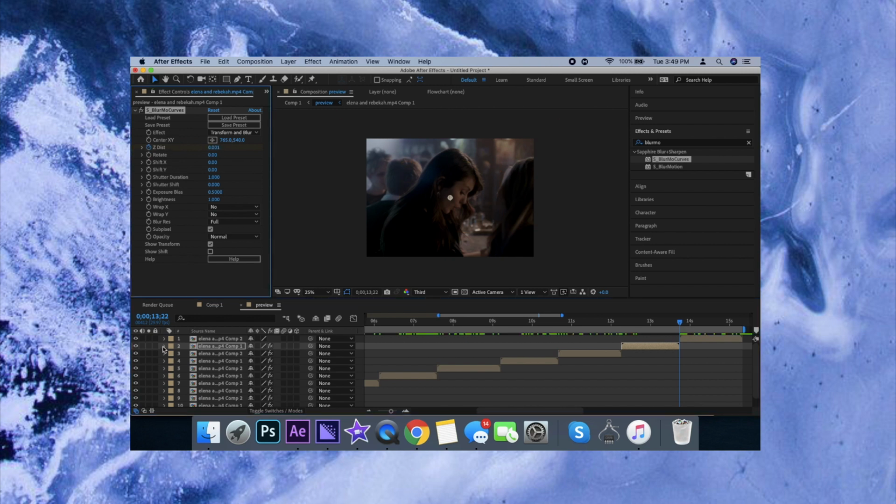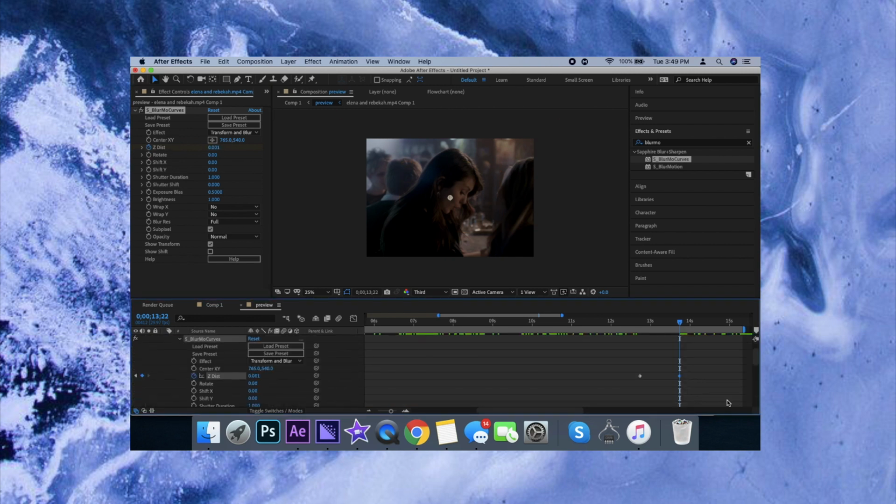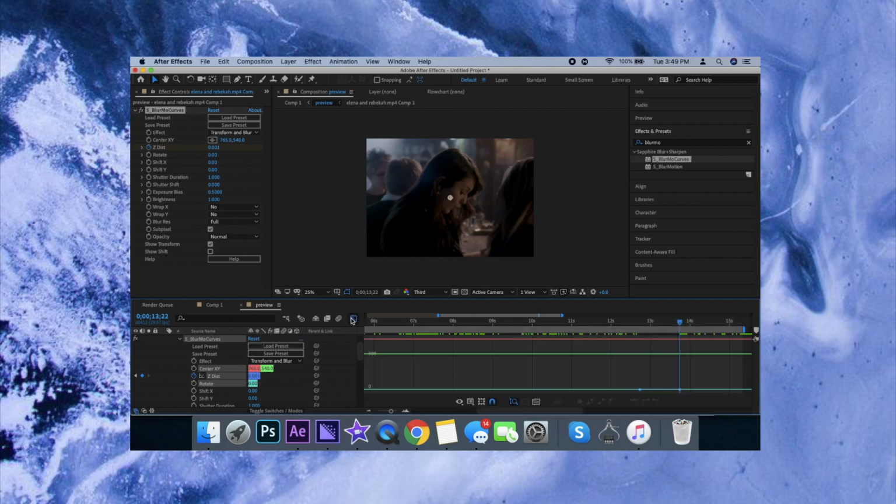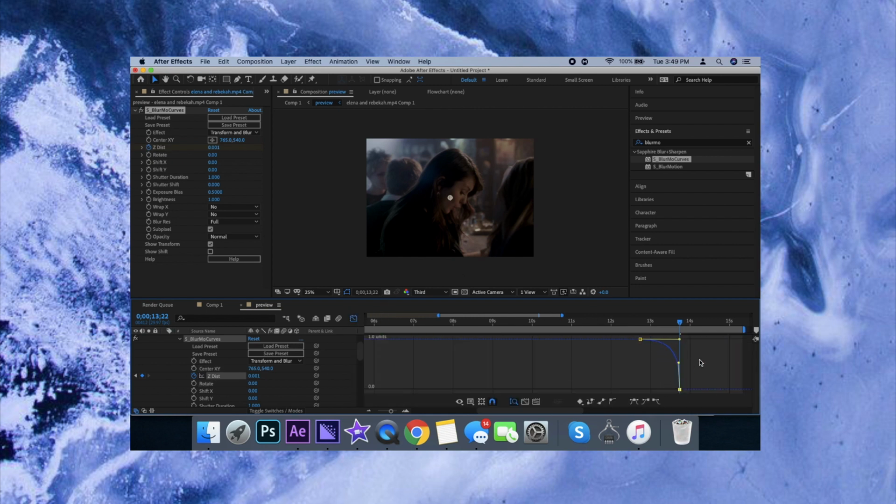So then we're gonna come up here, zoom in it again, because this is a different kind of zoom that you guys could do. You're gonna keyframe it. Highlight the thing over here.